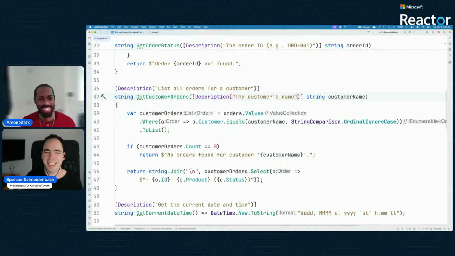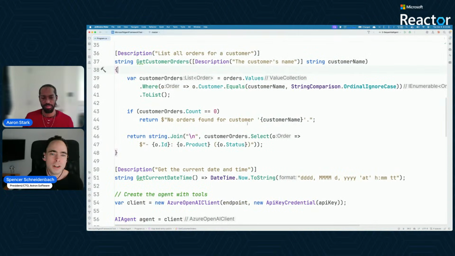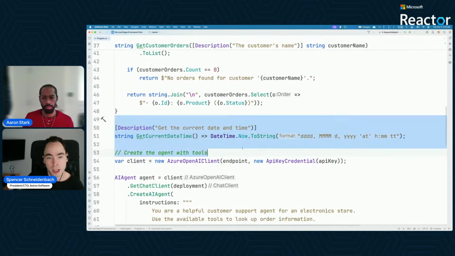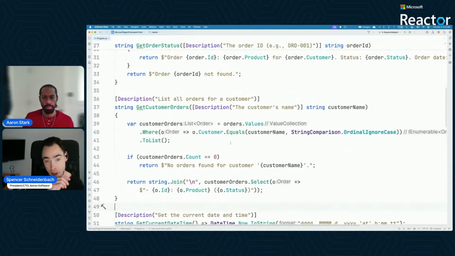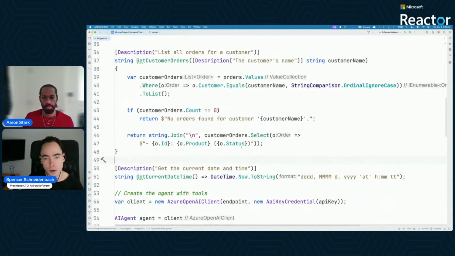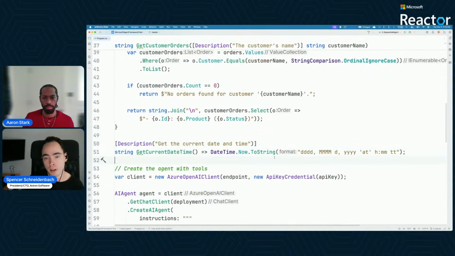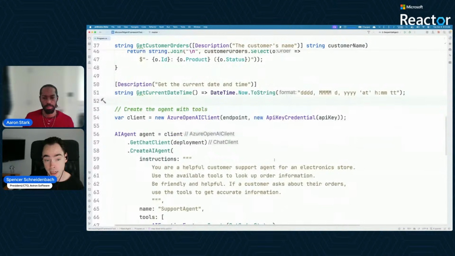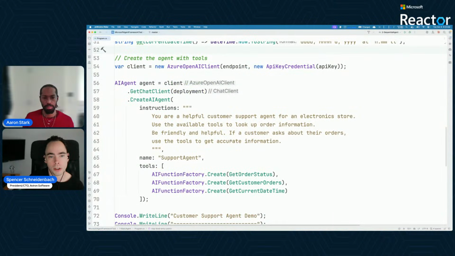But anyways. We got our customer's name. We're just passing in Spencer, you know, whatever the first name is. Obviously a very overly simplistic system, but we're focusing on the tools part. Current date and time is set in a separate tool. Most of the time, I usually put that in the system prompt because it's important to ground a model in the current date and time. But that works too. And then basically we've defined ourselves an AI agent.